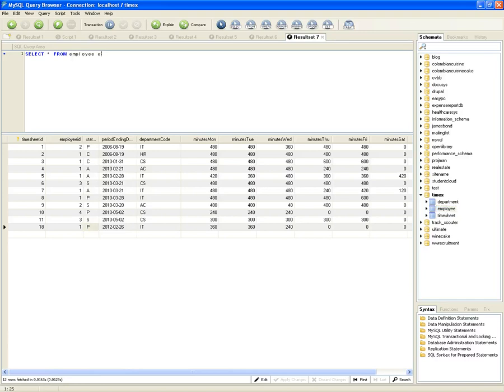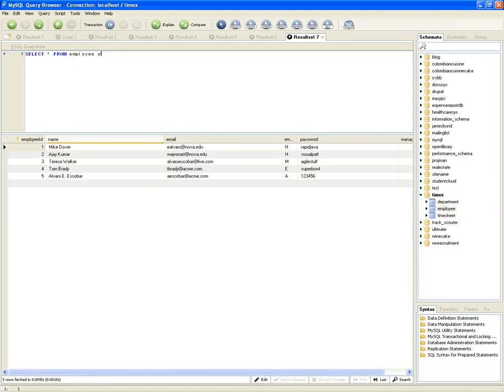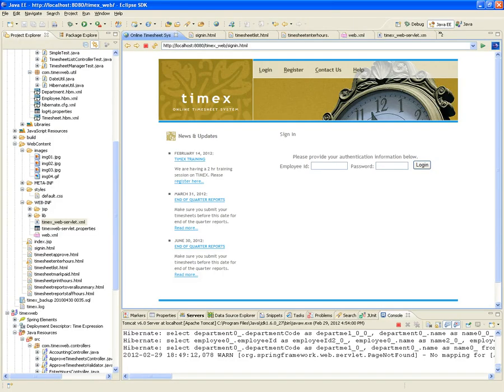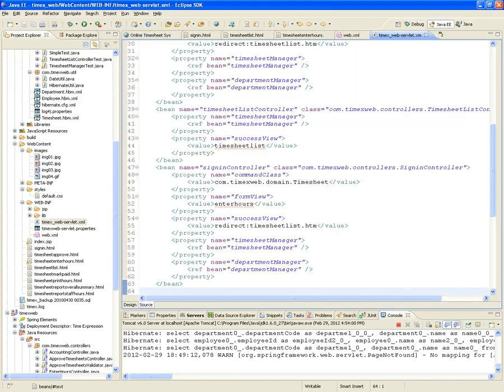The employee, to be exact. I only have departments, employees, and timesheets. The employee owns the employee ID and the password. That means that the command class in here, in this form, is going to be an employee. It's going to be a partial object of what a real employee is. But who cares? I don't care if it's partial or if it's complete. The command class object created here is going to be of the type employee, because those two pieces of information come from that type, from that object, I should say. Okay? So it's not going to be timesheet. It's going to be employee.